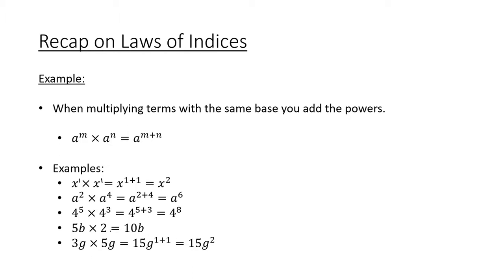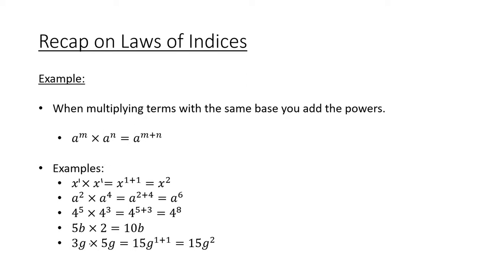When we don't have a power for our unknown variable, for example 5b multiplied by 2, we just multiply our integers, so 5 times 2 gives us 10, and then for our b there's nothing else to multiply it by, so we just add our b onto the end. So it's 10 times b, but in algebra, remember, we don't write our multiply sign, so it ends up as 10b.